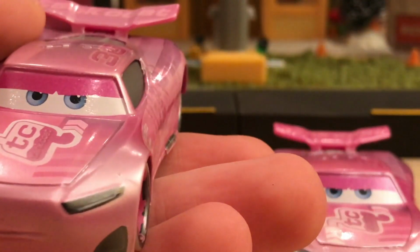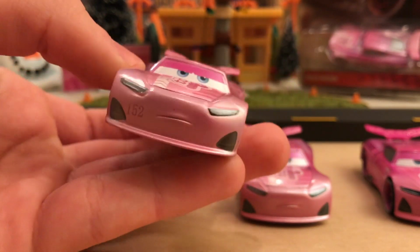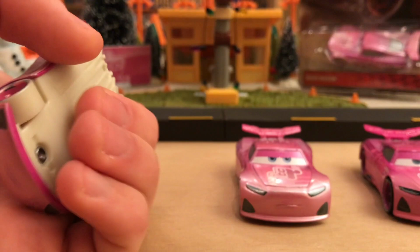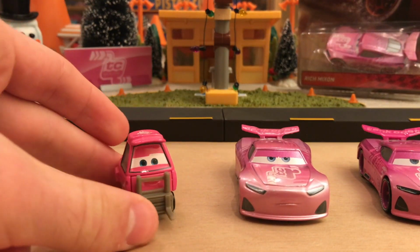I mean, I remember just looking at eBay from a Chinese seller, and I saw that they had like one of these Rich Mixons with that number. And I thought that was kind of weird, so I ordered one and I got it. So that was nice. And here we have Jerry Drivechain.